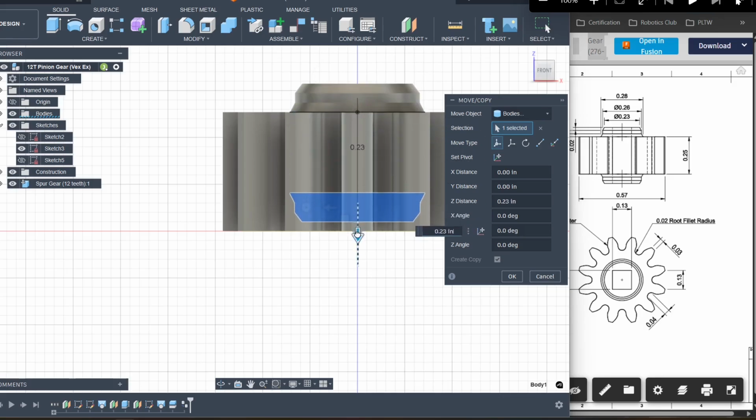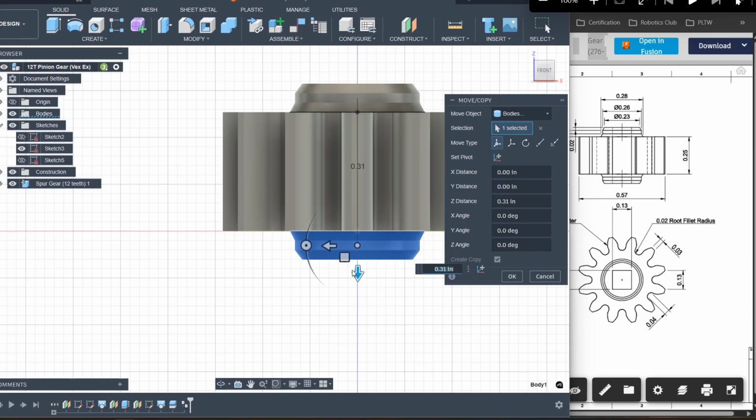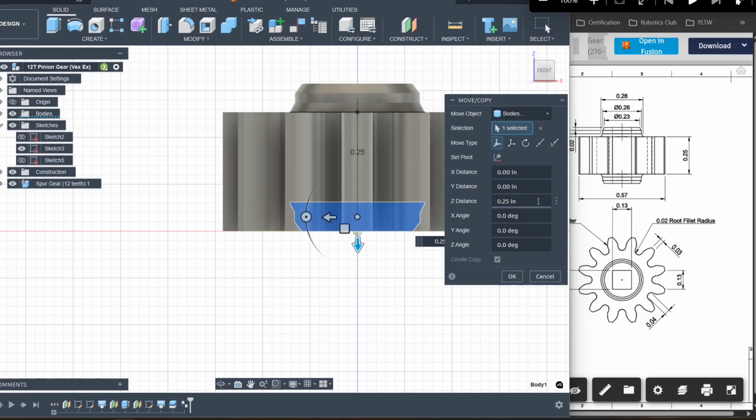And then I'll bring it down the height of my gear, which was 0.25, plus, I guess I need the additional 0.06, so it was 0.31 here.